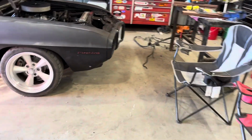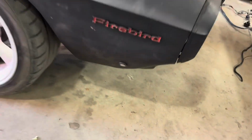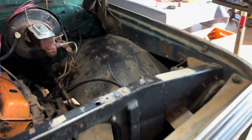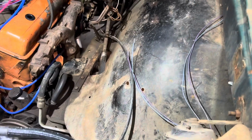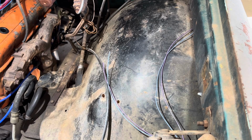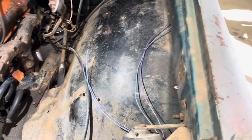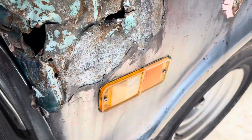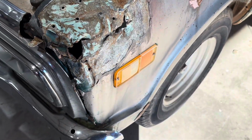The reason I thought it was a single wire is because my Firebird's is only a marker light. It doesn't work as a turn signal. That's a completely separate circuit, so it just needs a ground to make it work. And it does take a standard 194 bulb, so same thing, but they interrupt the signal with the flasher to make it flash, so it's kind of cool. So side markers actually are turn signals as well. I didn't know that on these, but you learn something new every day.